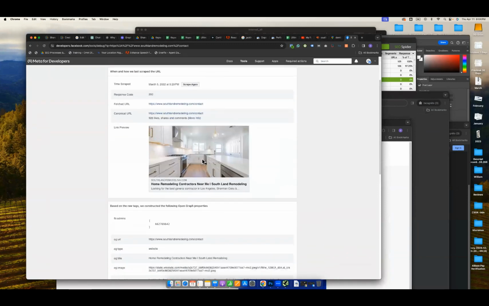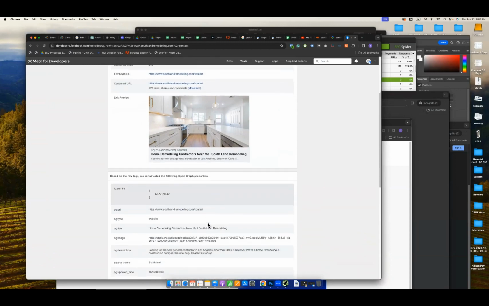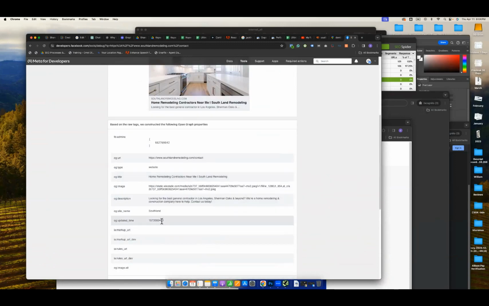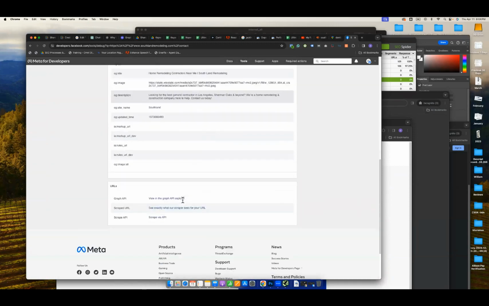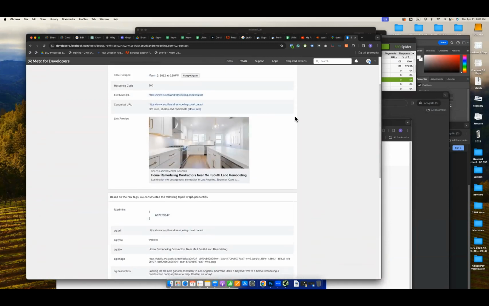So you have an image. This is an open graph image. You have the URL information, canonical. You have a meta description. There's a description right here. Okay, so they are using OG, so that's good.